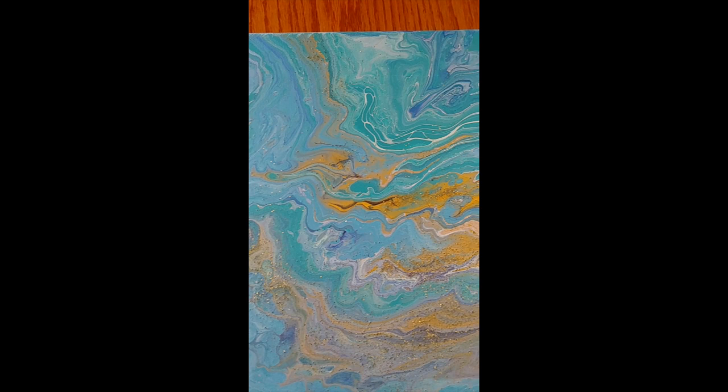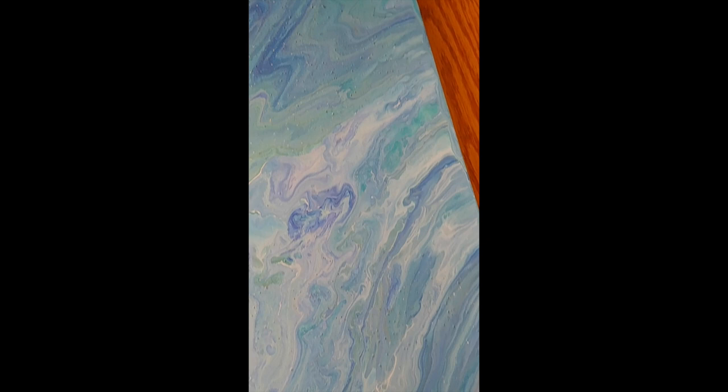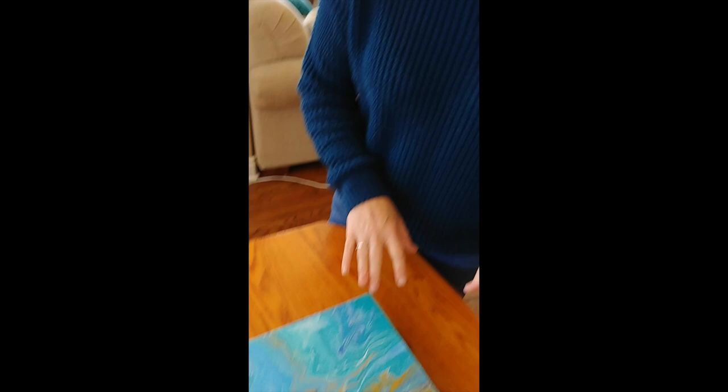I started off with this canvas covered with white paint, and added the color after that. And I did it right on my kitchen table, but I covered the table with craft paper so that I wouldn't get paint everywhere, because this is a very messy job, but it's a lot of fun.